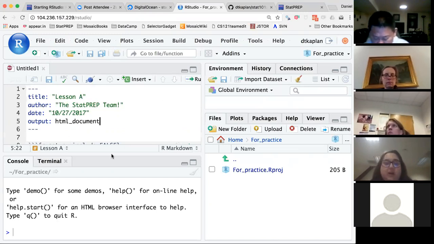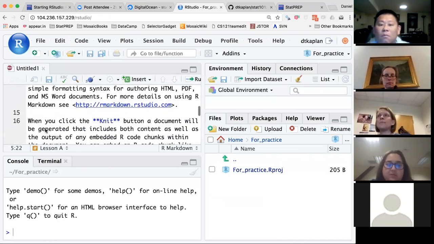Okay. So here I have, in a new pane, a document that's currently called Untitled 1. Notice that the Console tab, which was in a different pane, is still down here, but I'm working in the Editing pane. I've got a document that starts with this kind of gibberish, but you can make sense of that. It's something you don't want to change without thinking about it. All of those little dashes need to be there for a reason, but you don't have to worry about that reason. Just do leave them there.